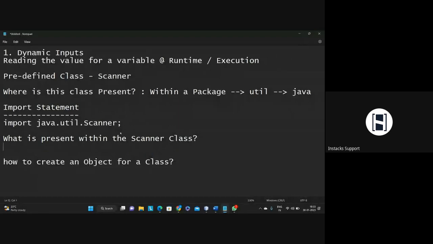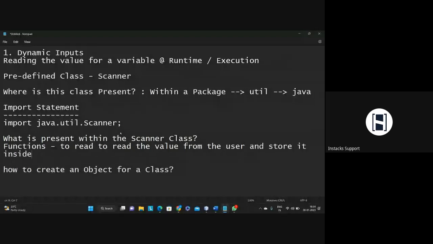Inside the Scanner class, there are functions. Functions to do what? Functions to read the values from the user and store it inside of the variable.